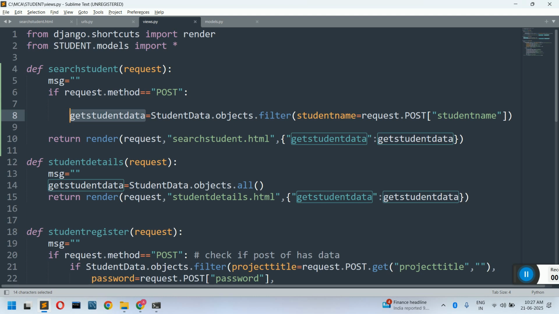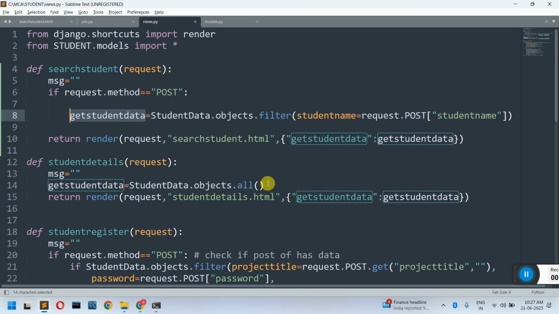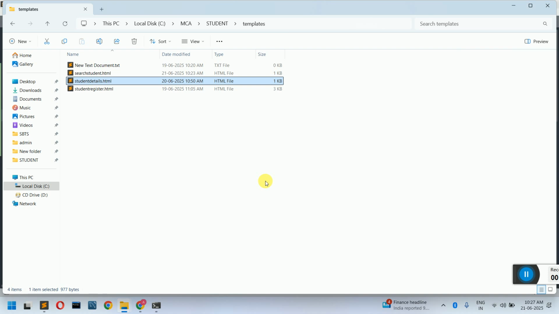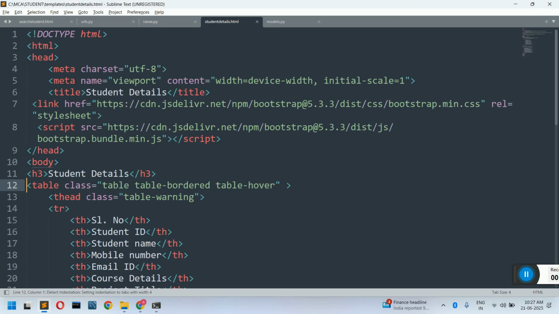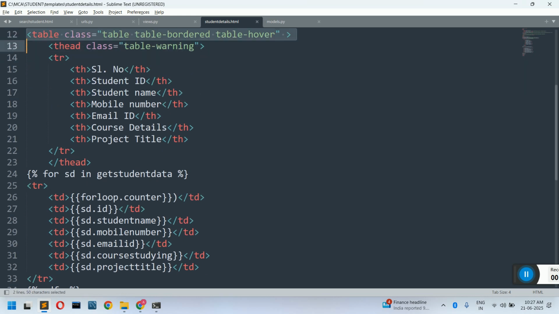The data is copied and that data is passed in the HTML page in this case. So save this. Now, when I go to the front end, the data is not displayed because we need to write a code to display the data of the student, which we had already done in yesterday's class. So let me open that file, that is student details. We had written that code in yesterday's class itself. Copy the same code in this.